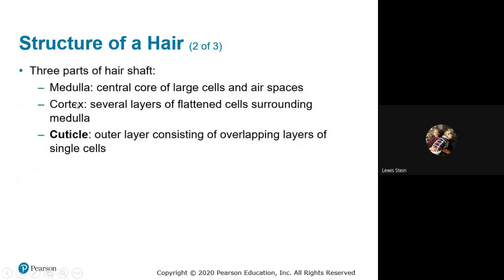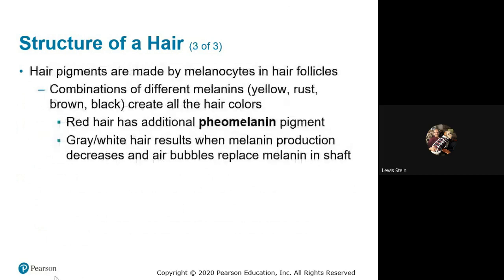Okay, and you're going to learn these terms too: medulla and cortex. Medulla is the interior, cortex is the exterior. Your first time you really learn about it is over there with bones. And the cuticle on a nail is that little bit of skin. The hair, it's like a waxy outer layer. And again, genetically, some of us have more than others. There's different kinds of melanin and reddish hair, and again, it's mostly hereditarily oriented.